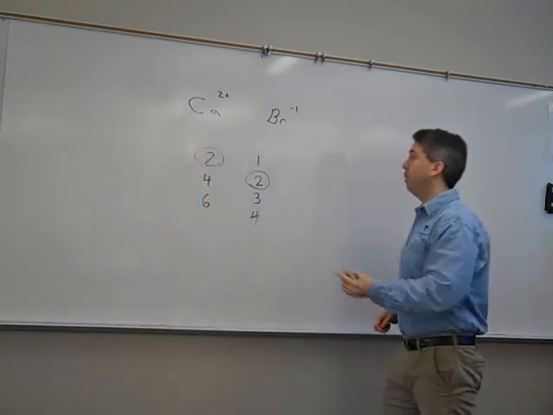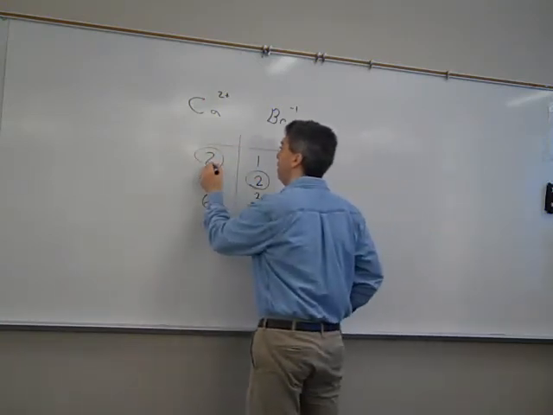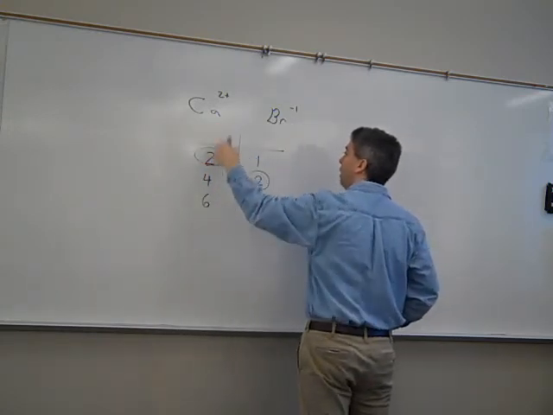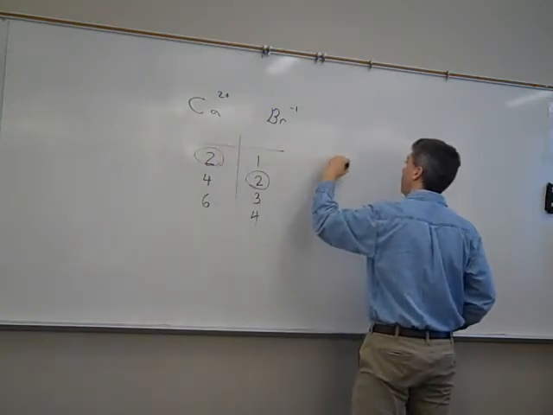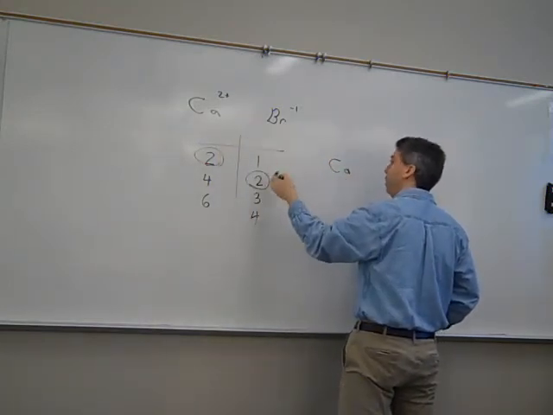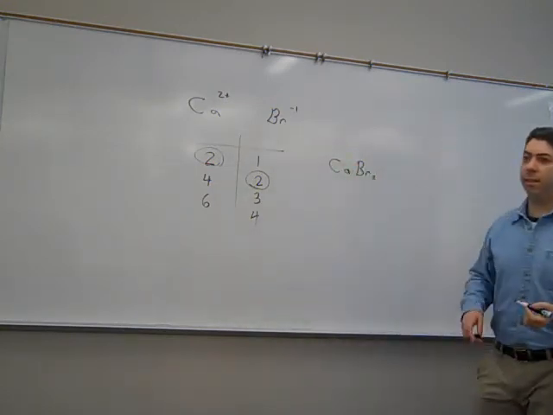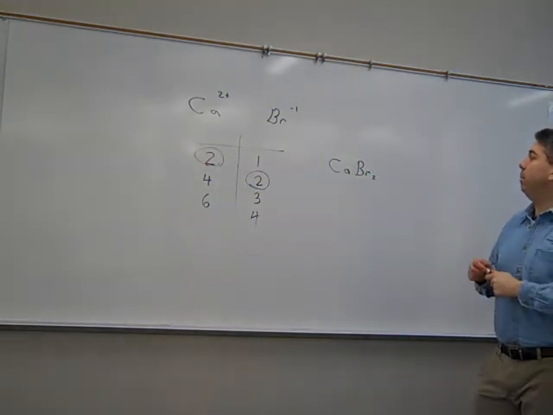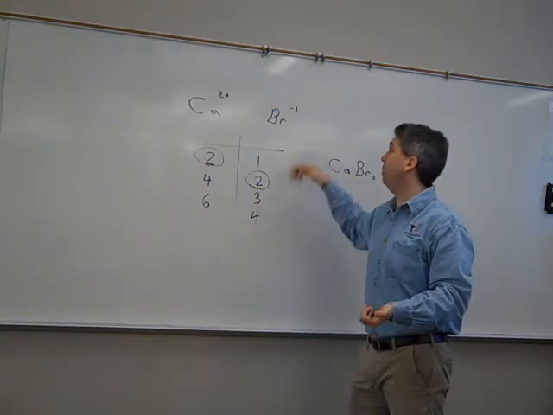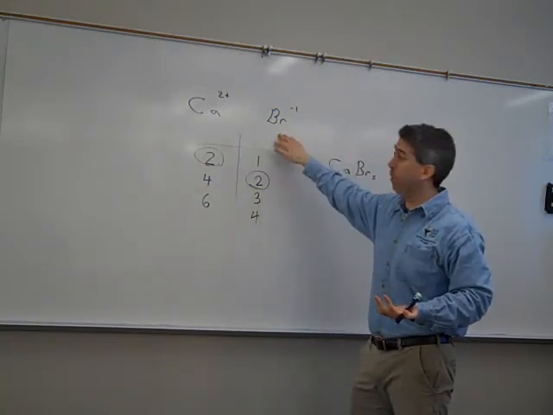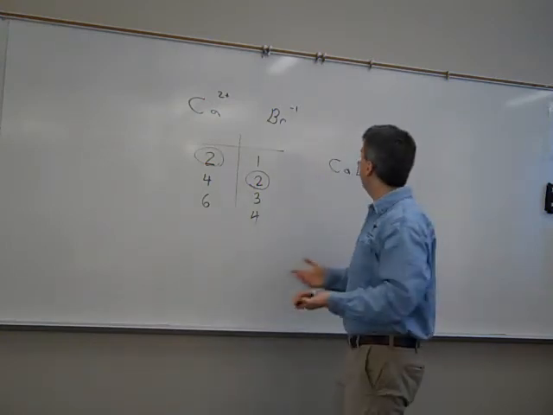So notice something really interesting here. Since it's the first multiple of calcium, you only need 1 calcium, right? 1 times 2 is 2. And it's the second multiple of bromine, so 2 times 1 is 2. I need 2 bromines. The lowest common multiple is 2, and which multiple it is tells you how many you need. You could also just recognize the lowest common multiple is 2, and so what times -1 gives me -2? Well, 2, right? And there you go.